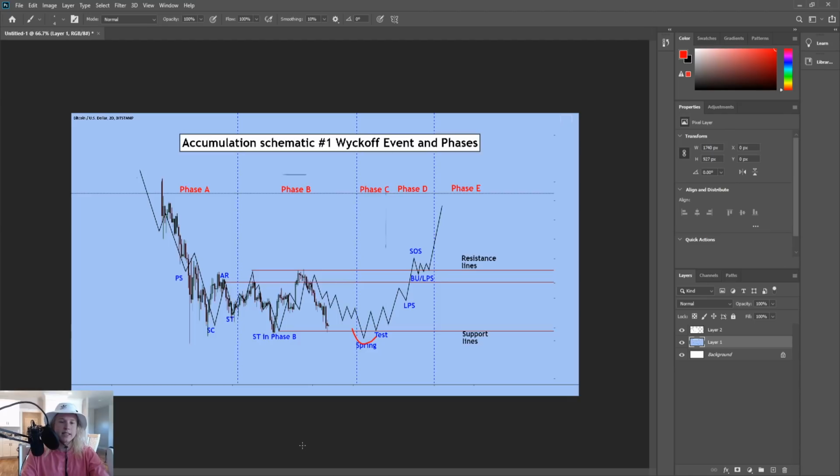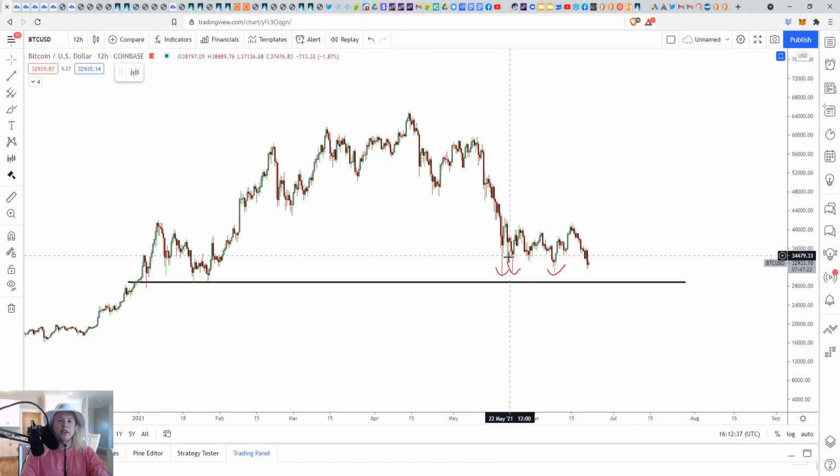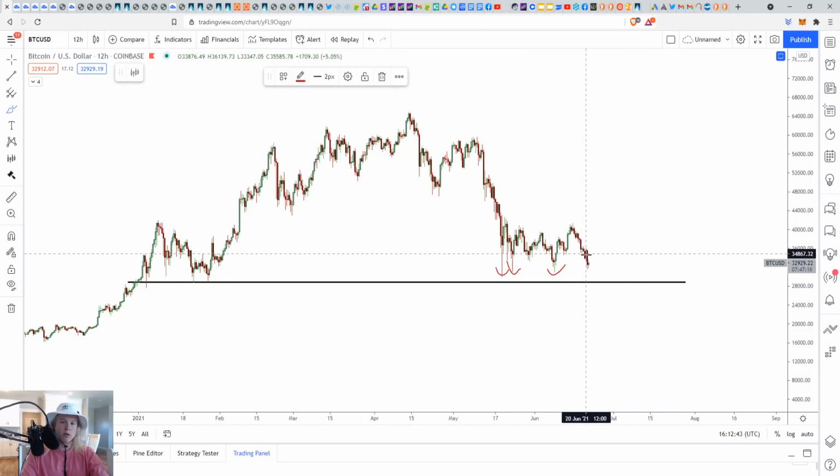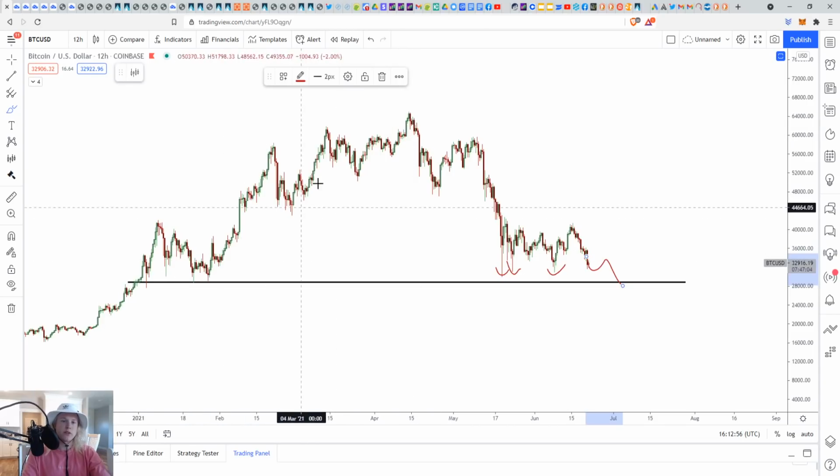And once again, guys, in the same way that we've seen up to this point, every single one of these attempts at support has been bought up. And so this is the one dip in which I think we could actually go a little bit lower. Maybe we come all the way back down and tag this black line, which would be pretty much the wicks at this move here. This was the short-term correction that we saw here after the all-time highs around January, and that's what took us to our final rally on the upside. Now, in my opinion, we'll see something similar. We'll see one more dip back down.